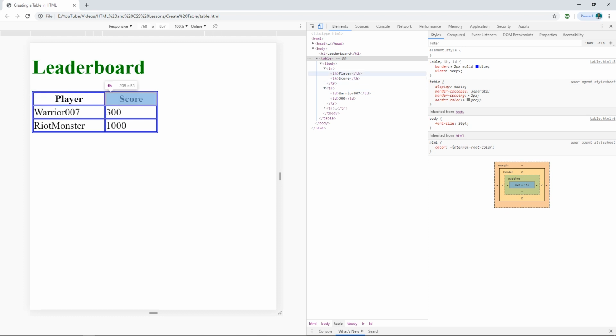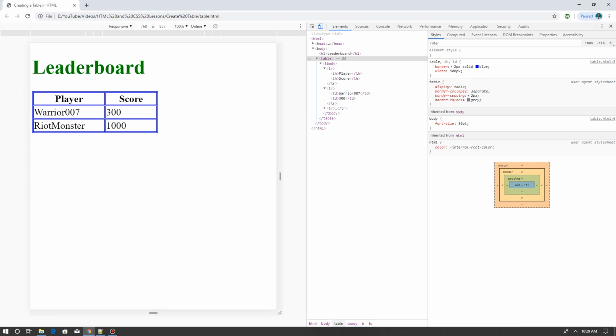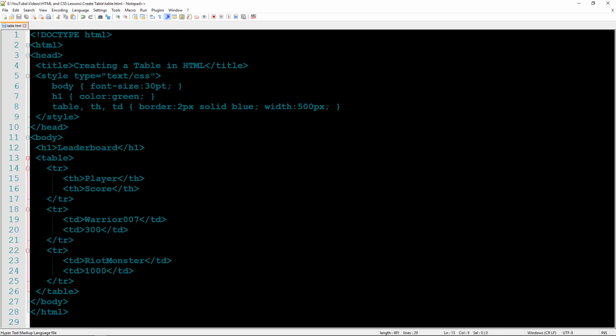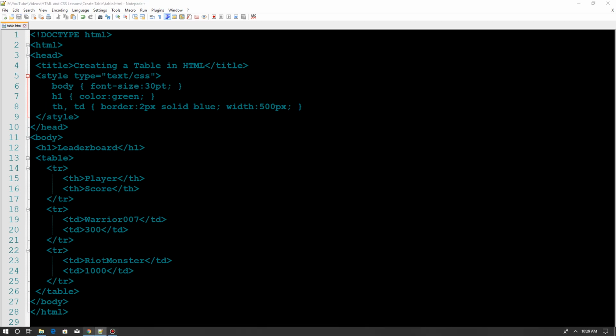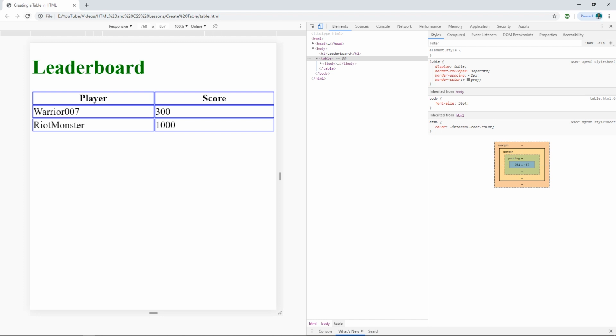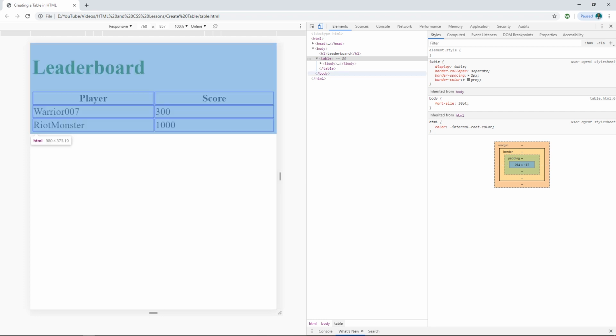But if you want the table heading and table data to both be 500 pixels, what you do is, let's go back and just get rid of the table width in here and save, and we'll refresh. So you can see it's stretched out. Now the table heading and table data cells are both 500 pixels each, so the entire table itself is about 1,000 stretched out.